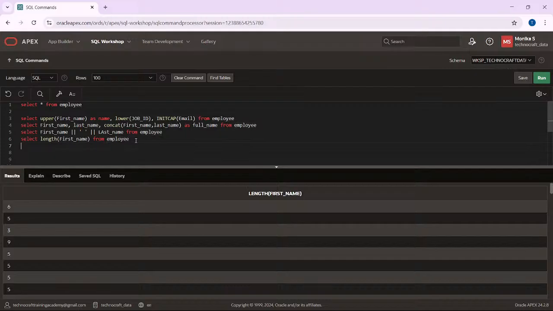Next we have substring, which is used if you want to get only a specified number of characters from the column. If I want to get only the first three letters from the first name instead of the entire name, I can use substring.